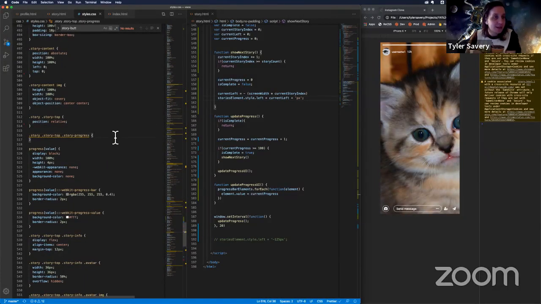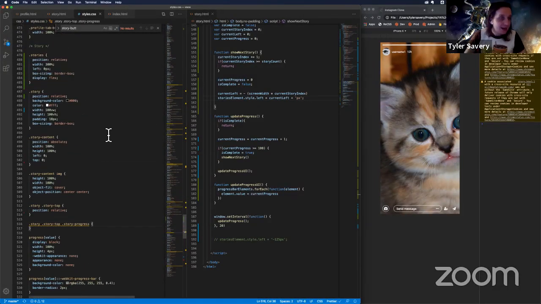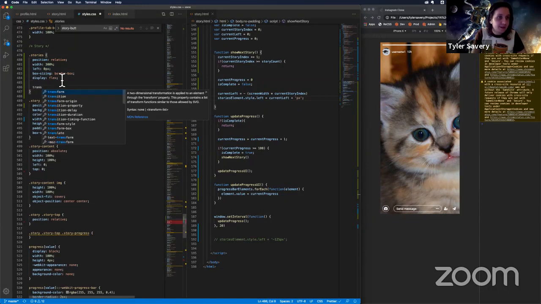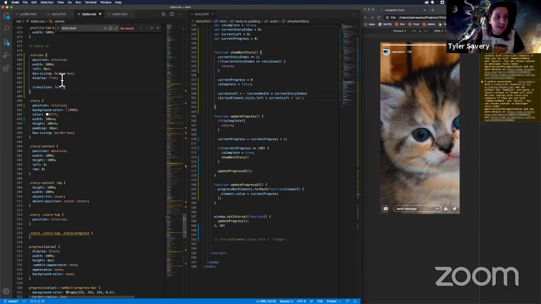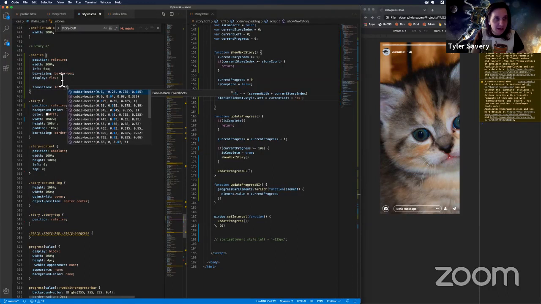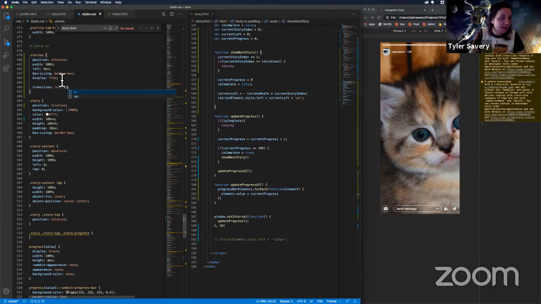Any CSS property can actually be animated. We've done a few. Usually when we're doing hover effects and stuff, we'll add a bit of a transition. But the thing that we want to animate specifically is this stories container, because that's what's changing. It's this left right here. So I can just very easily go transition, and I choose what property I want to transition, in this case left. I want to choose how long to do it over. And I'm going to say, let's just do 1 second for now.